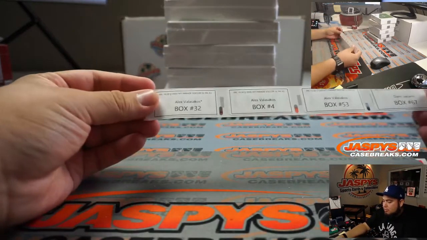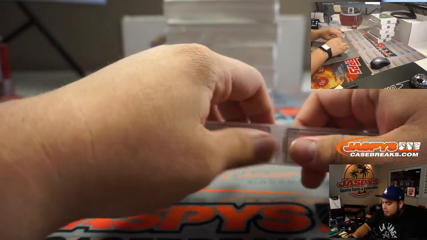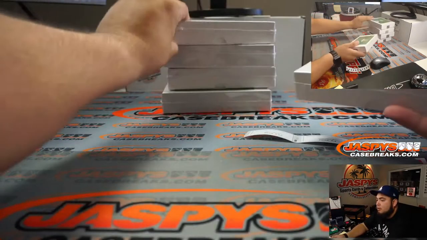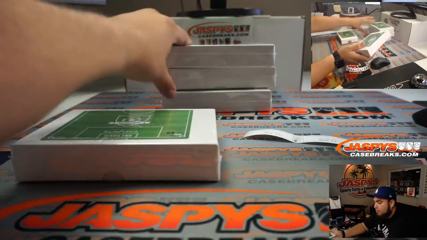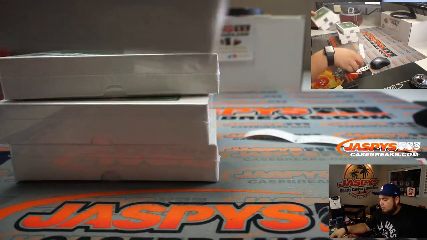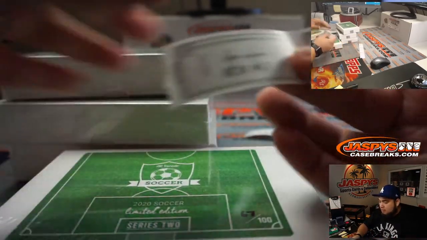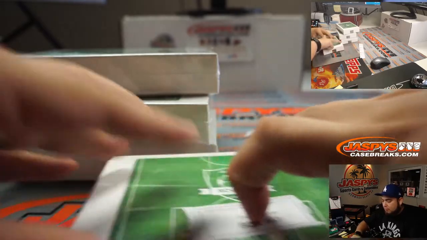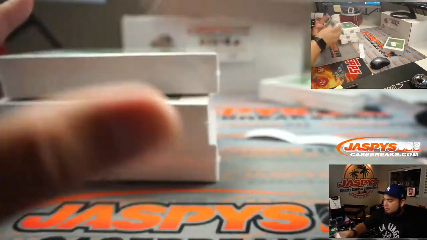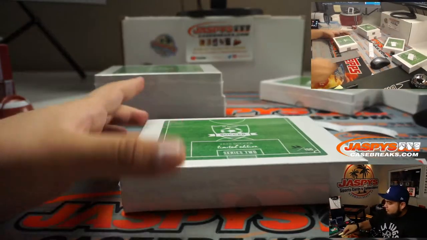Alright, so stick with the box numbers. So, Alex, you go first. Box 32, box 4, and 53. And then box 67 is going to Dario, which is right here. Leave your name on that one here. And then box 12, going to Matthew. All right, cool. Let's go.